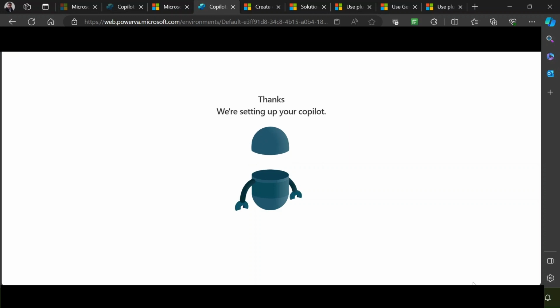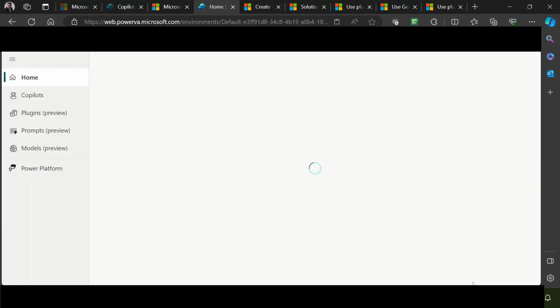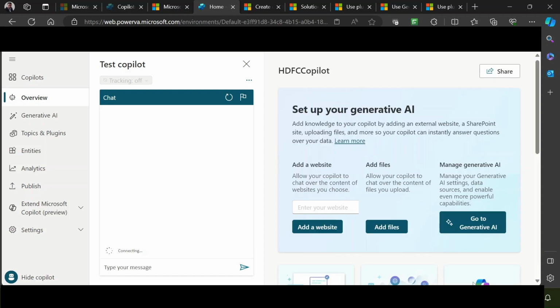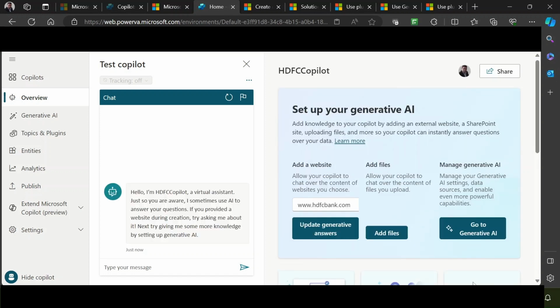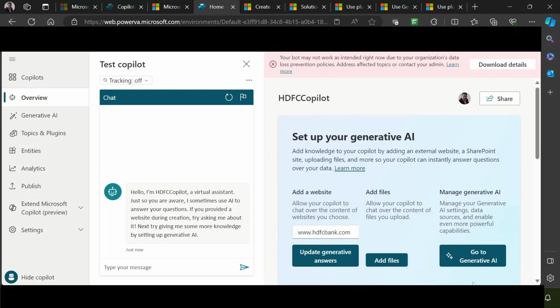It will take a couple of minutes to create an instance for you where you can do more configurations. But the best part is the website that you mentioned to the Copilot, it actually went and linked the content of the website back to your Copilot, and now you are ready to use that knowledge base to allow your customers to write a query, and you are able to respond to their queries through this Copilot as well. So considering this is all linked, now I can go and put in some queries.